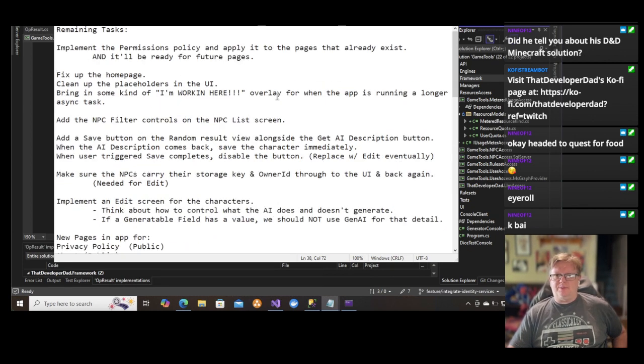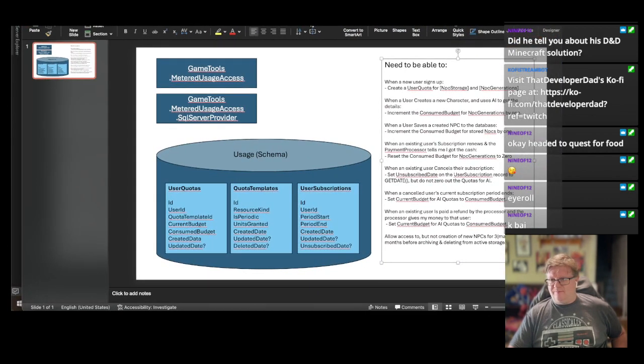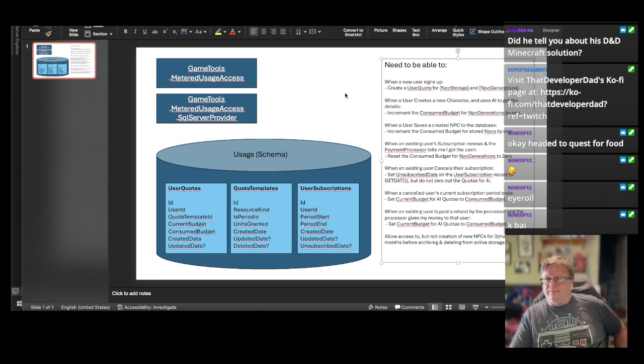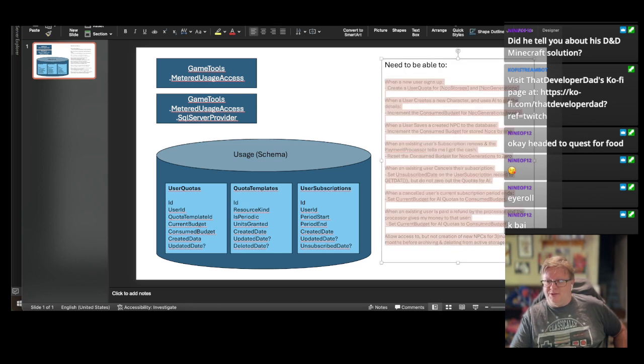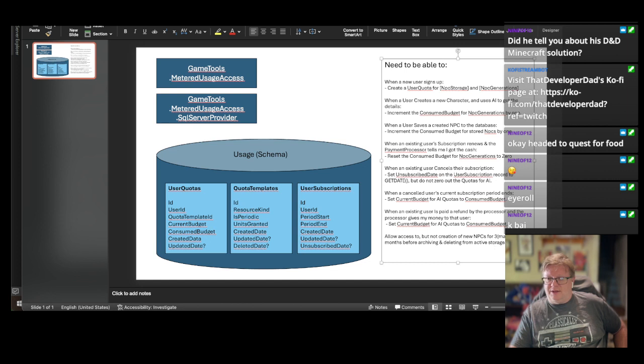All right, so back to this. This is the behavior that we need to implement in the account management subsystem, or we need to have available in the account management subsystem.